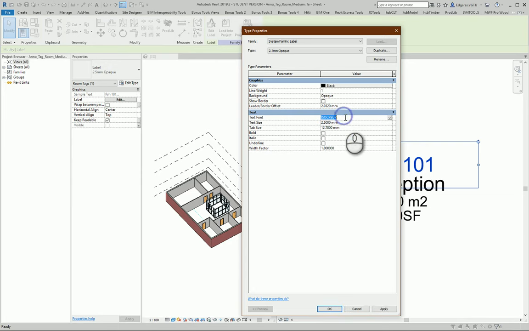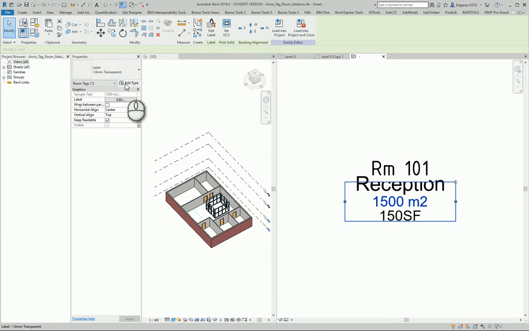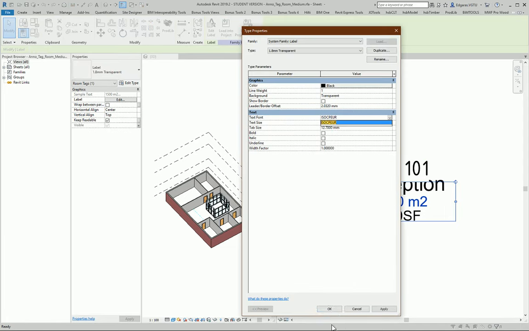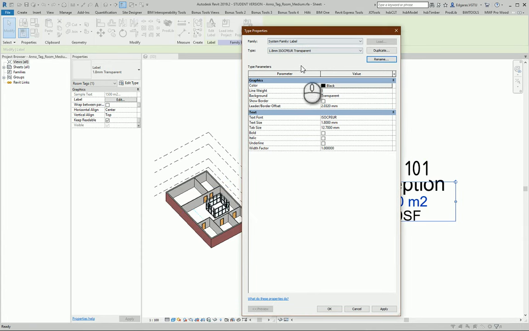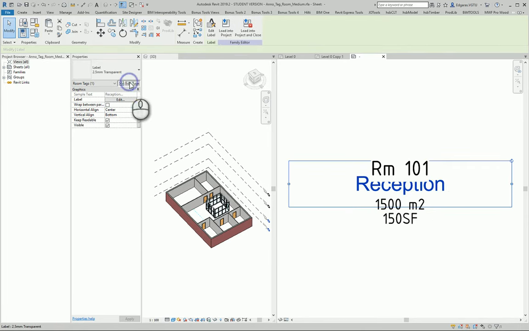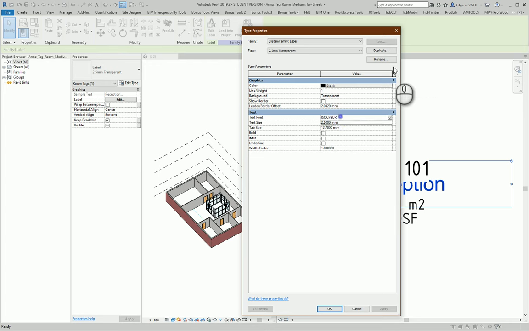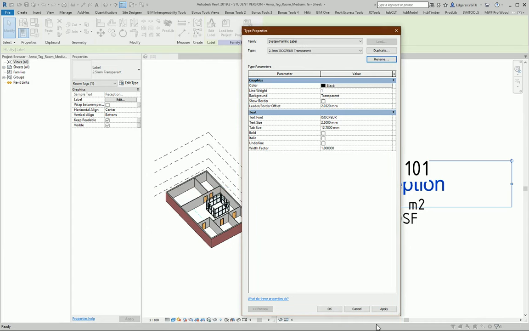In our region we use ISO text style, press OK, and edit type, ISO, OK. You can put also the text type in here, so you don't need to open settings to see what kind of text style is used in your project. OK. So in the name you can see the size of your text, the type of text style, and the selected background, transparent or opaque.